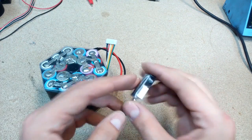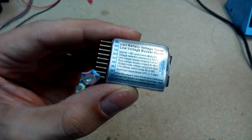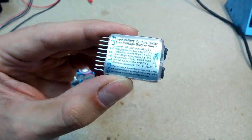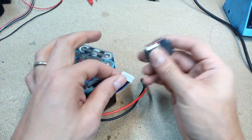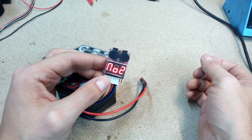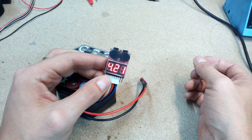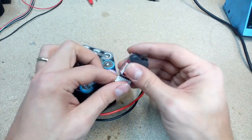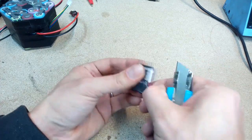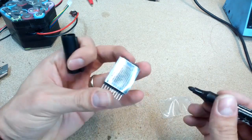To monitor the state of the battery I'll use a LiPo battery voltage tester with a low voltage buzzer alarm — very popular in the RC world. It will show the voltage of the battery pack and all separate voltages of each cell connected in series. My battery has 6 cell groups connected in series. I made a few modifications for better fit inside the pipe: removed the plastic cover, marked positive and negative terminals, desoldered and resoldered the buzzer on the opposite board side.